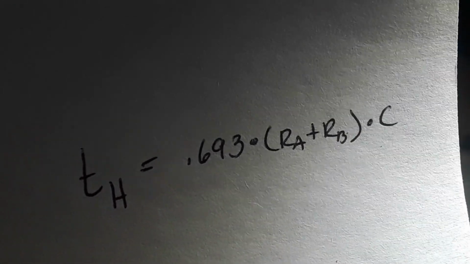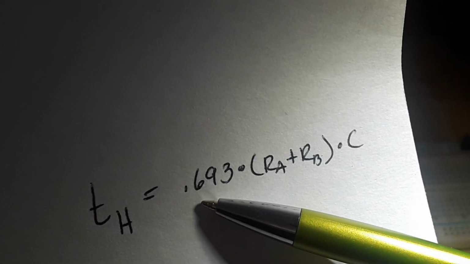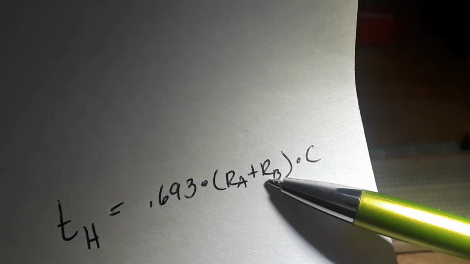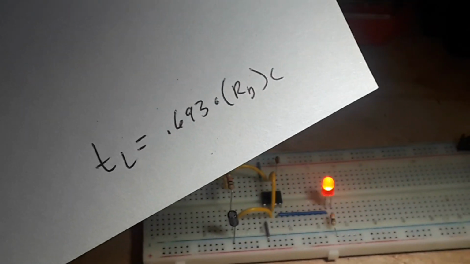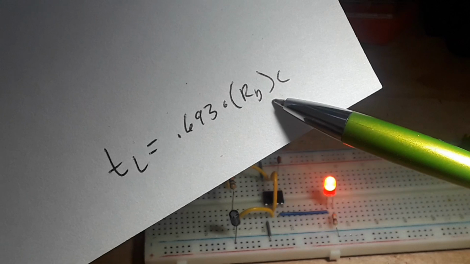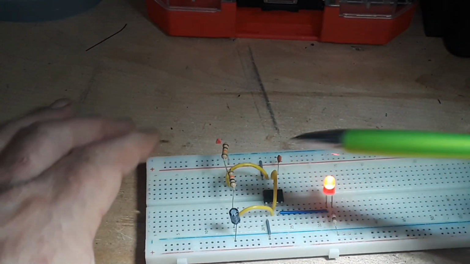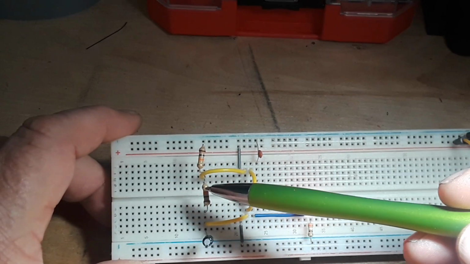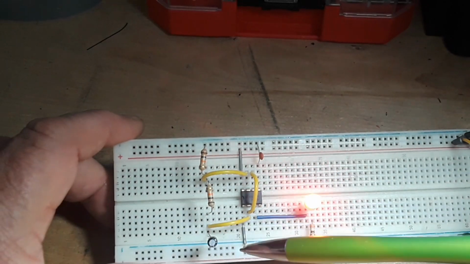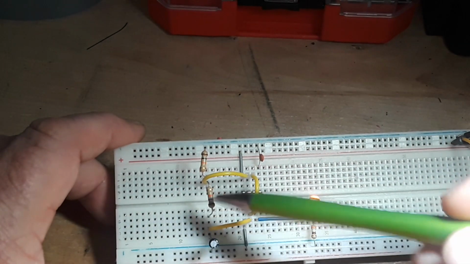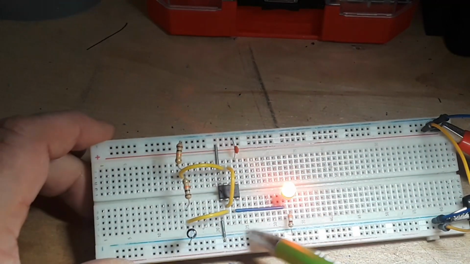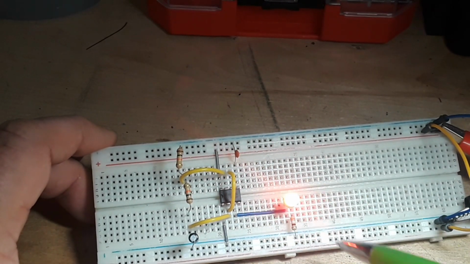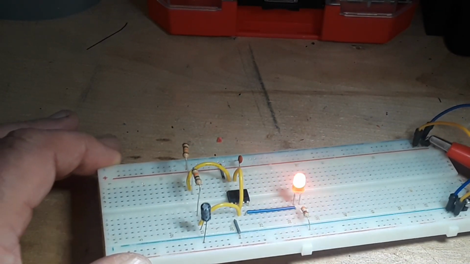All right, so our time high, when the light is on, can be found by multiplying the 0.693 constant times RA plus RB times C, which looks a lot like that. And to find our time low, there you go. Time low is 0.693 times RB times C. So you can see our low time only involves this resistor and this capacitor, but our high time involves everything. It's kind of unique how that works. You can also throw some diodes in here to change some things around, but this is the most basic form, and you need to master this to be able to use the 555 in any sort of circuit that you could dream up.